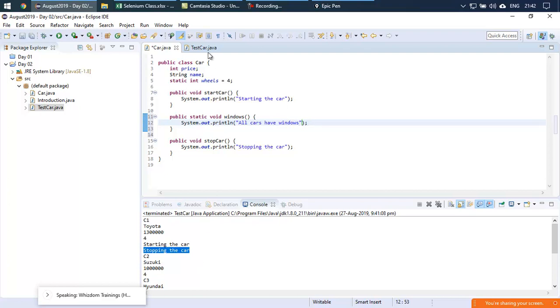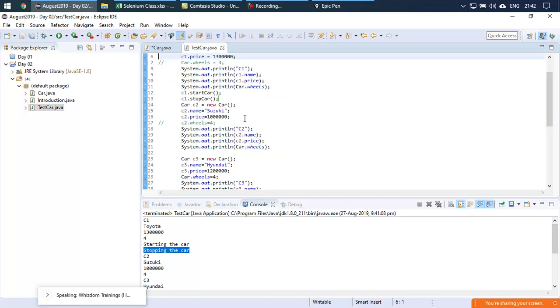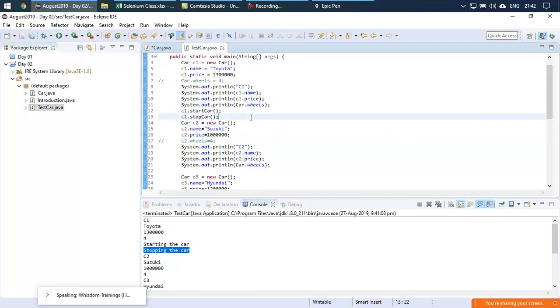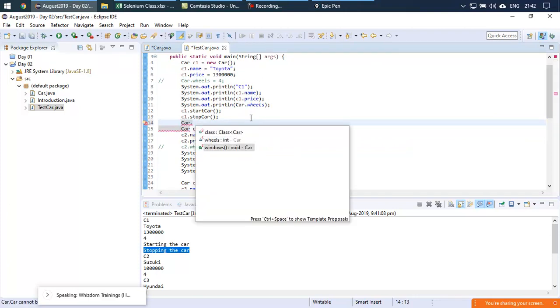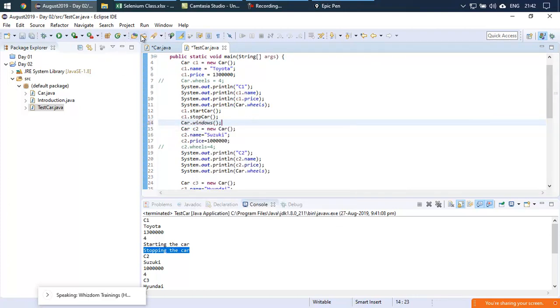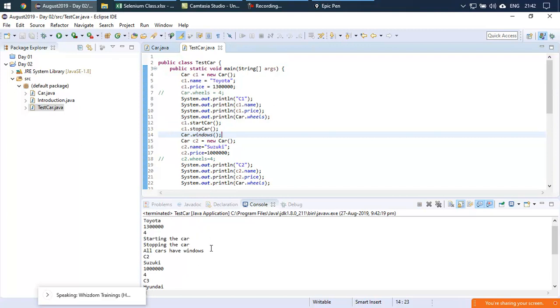Now how would I be able to access this over here? Rather than accessing it with the help of an object, you can access it directly. So say Car.windows. Now if I execute this code, it prints "all cars have windows" in the end, and you can see that it has printed this as well.